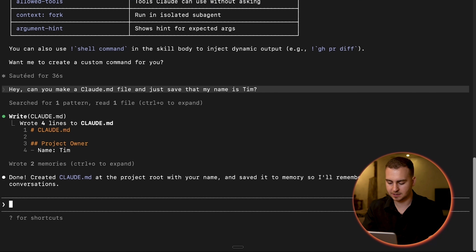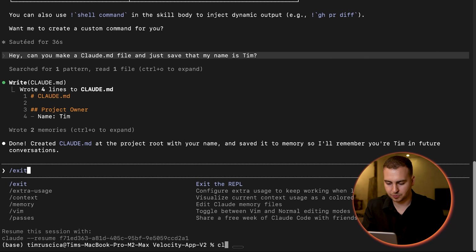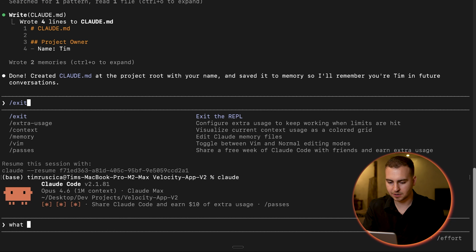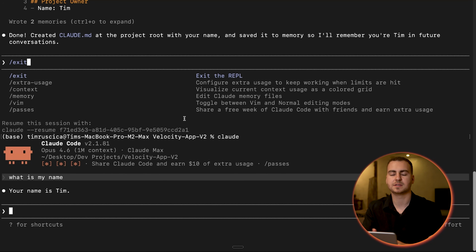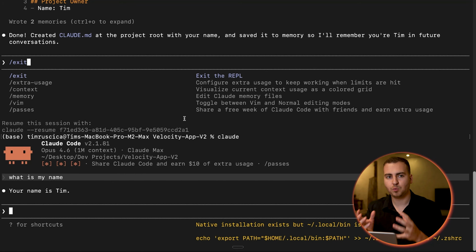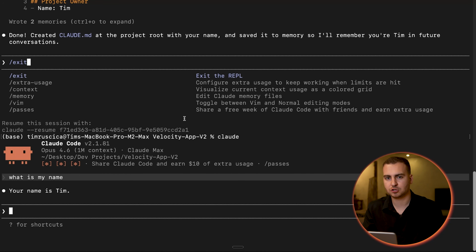So now that I've done this, if I exit and just open up a new Claude session and say, what is my name, then we should see that it's able to find that this is Tim, because it's going to pull from claude.md. You can see there, which is the persistent long-term memory. So anything that you always want to be loaded, or you want Claude to just know, you have to put in this claude.md file. This claude.md file exists inside of the .claude folder that I showed you previously. So you have .claude and then you have that capital claude.md markdown file there, and all is well.